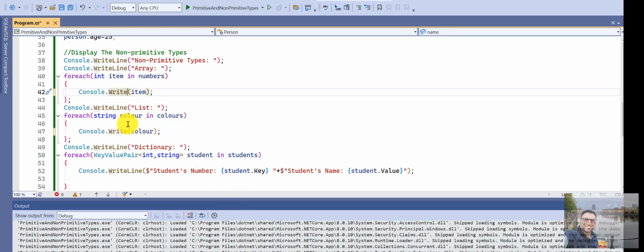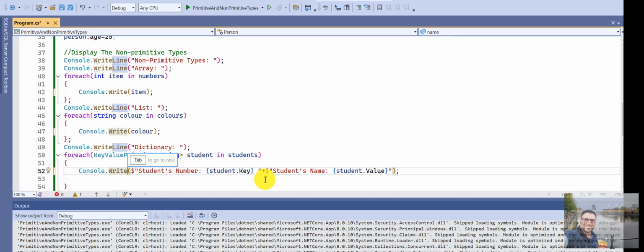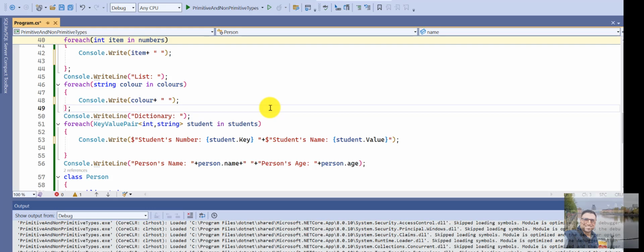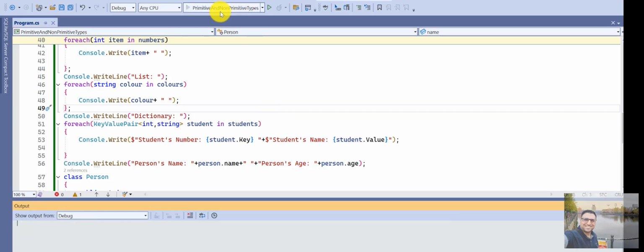But that means they're going to be all stuck together for the array, so you might as well just add some spacing, maybe, I guess. All right, and in the color you might add some spacing as well. Yeah, I think that's it. Okay, execute.